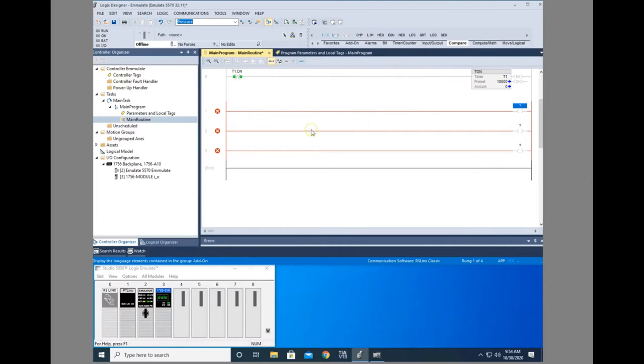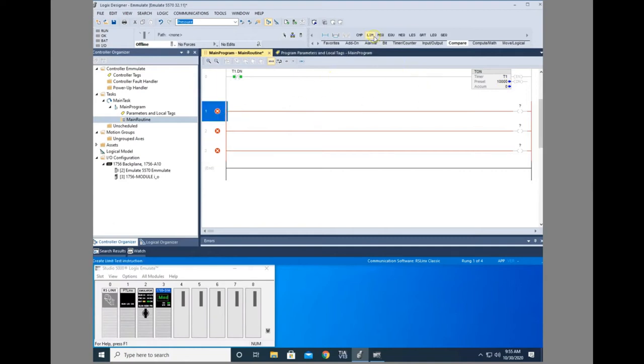So what I've got here is a program up using our emulate software. In rung zero, I basically have a 10 second timer that's going to recycle and run on itself all the time. What I'm going to do is show you how I can light these lights up at different intervals. One thing that you can use this a lot for is alarms. You can have alarms set up for different intervals and to come on at different points within your program if you're looking at, let's say, an analog signal, for instance.